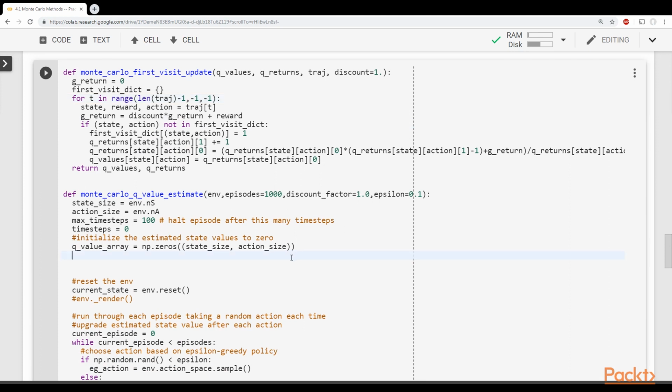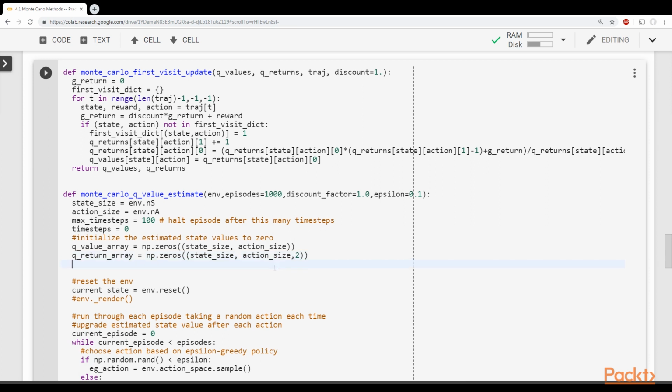One difference is that with Monte Carlo, we use the average of the returns. So we need to create a data structure to store the average of the returns. To do so, we're going to use the running averages. And in the running averages, you store two values. The first is the current average, and the second is the number of times you've gone to that state and action combination. So we're going to create something called the Q return array. And it'll be almost the same size as the Q value array, except there'll be an extra dimension to hold the two values that we talked about. The first being the running average, and the second being the number of times we visited that state in action.